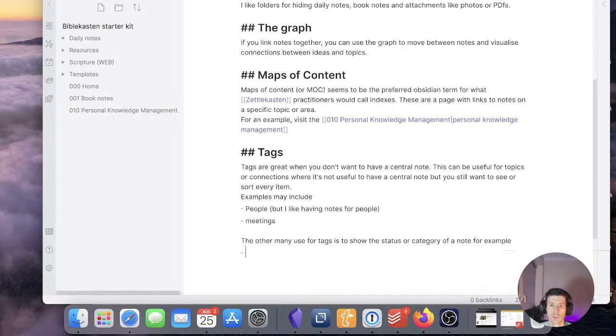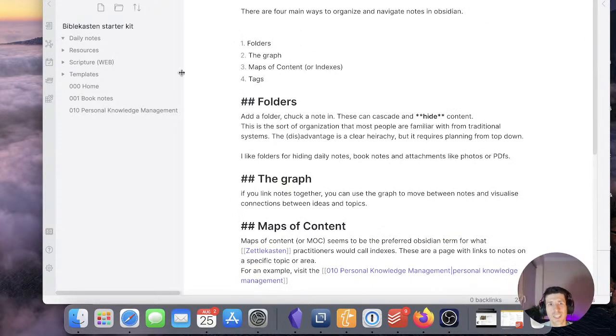For example, to create statuses like in progress, fully developed, published. And then another way for a category type of note would be like book notes versus literature. I guess we could even say literature notes versus evergreen notes versus atomic versus quick notes. It's kind of a way, although that also includes status. Anyway, again, this is rough and ready.